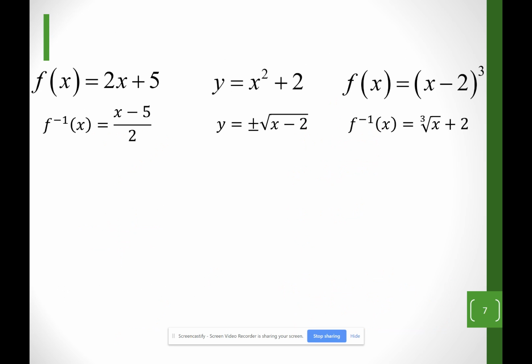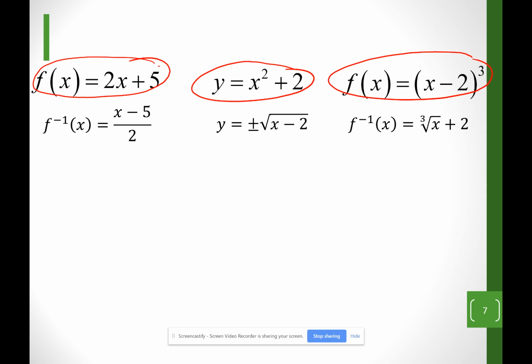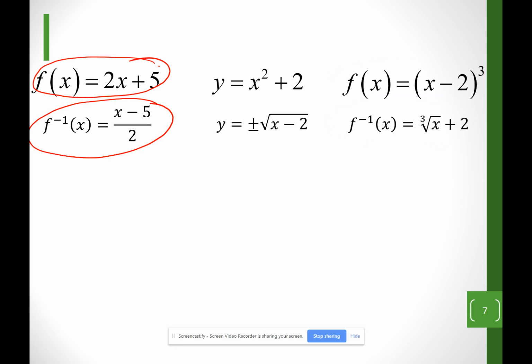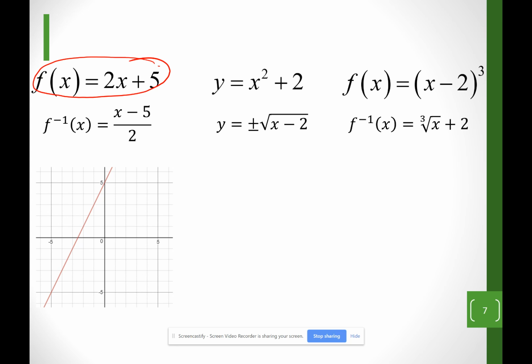I want to show you guys something. Here, to have the function that was given, the three functions that we just worked, I found the inverse of each. Even on the middle one, I was like, let me take a look at the inverse. There's something I want to show you guys. So on the first one, if I was to graph 2x plus 5, I get a graph that looks like that. If I was to graph the inverse, I get another line that looks like that.